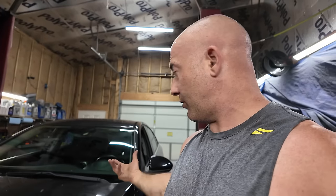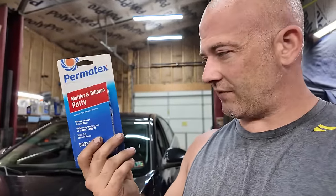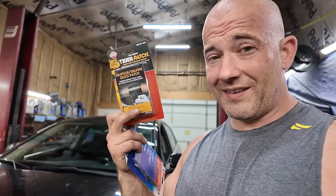Then I think I'm either going to cut the bolts off of the flange underneath in the middle of the car. It is extremely rusty. It's leaking on the top. I'm thinking cut the bolts off, put new bolts in so we can pull it pretty tight. But then I also got muffler tailpipe putty. This stuff gets hard as a rock once you put it on there. So smear that the whole way around the flange when we put it back together. And then I also got quick patch tape to put around the flange. That'll keep it from rusting if I get it all sealed in pretty good.